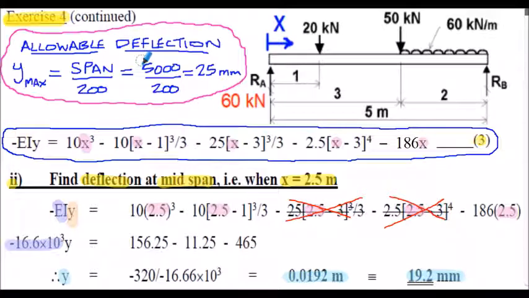Now for reference, often the allowable deflection stated in codes of practice for beams, in the structural industry particularly, is the span divided by 200. So the maximum deflection often allowed is span length, in this case 5 meters, divided by 200. Just working in millimeters here, that would be 5,000 millimeters divided by 200. So the maximum deflection allowed is 25 millimeters. From our calculation using Macaulay's method, we estimate the centre deflection to be 19.2 millimeters.